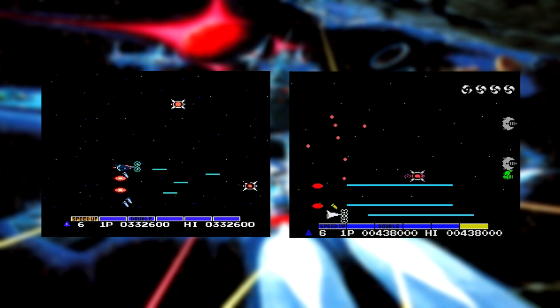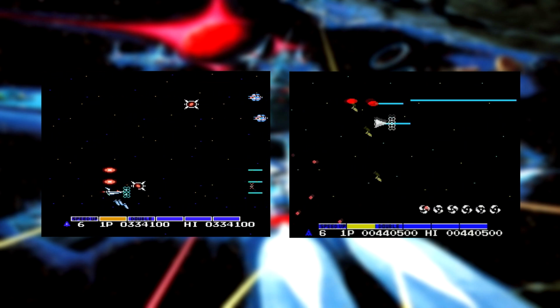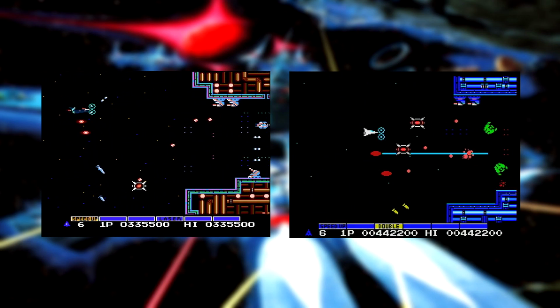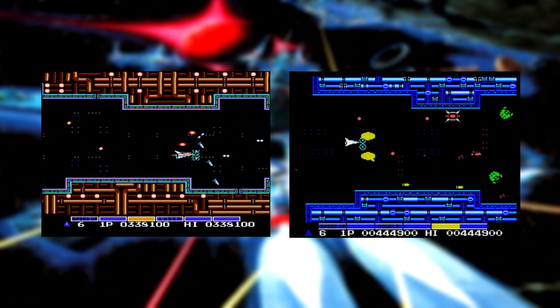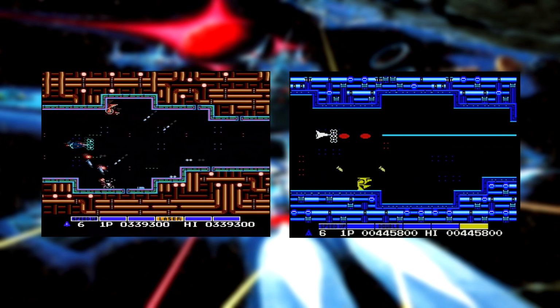The intro goes out really fast. For both versions, we will use double for this stage, although for the MSX, we will activate it later for lack of power capsules. Once we enter the mothership, just keep calm and try to stay in the middle of the screen, dodging bullets and shooting to avoid the enemies that appear from all sides.